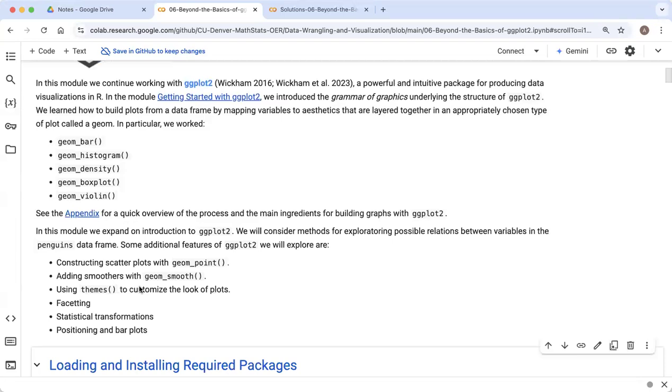We'll also cover how we can use faceting, what statistical transformations are and how we can customize them. And we'll talk about positioning in bar plots so that we can create things like stacked relative frequency and clustered bar plots. So we'll build on our ggplot2 skills and take things to a different level.